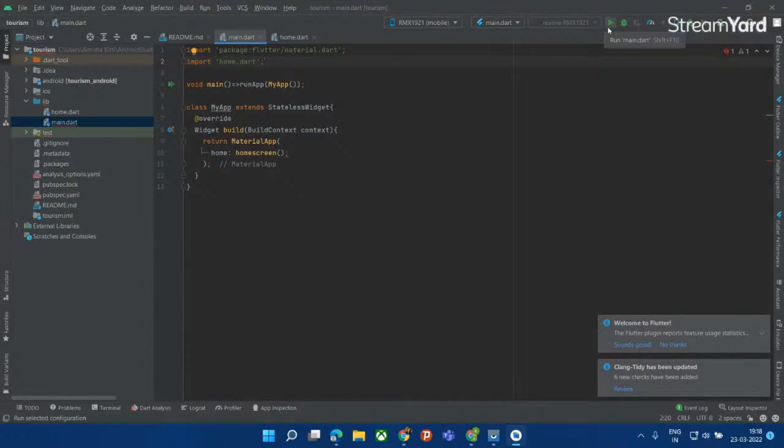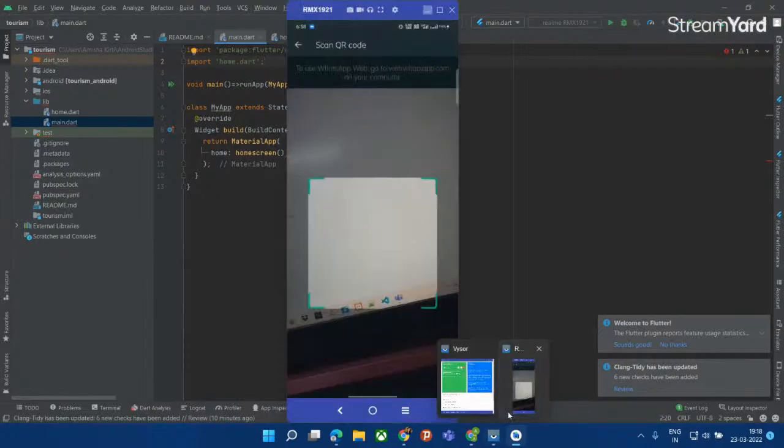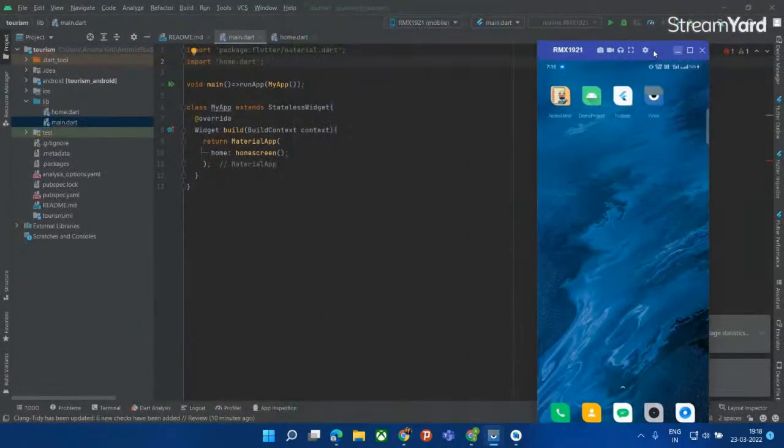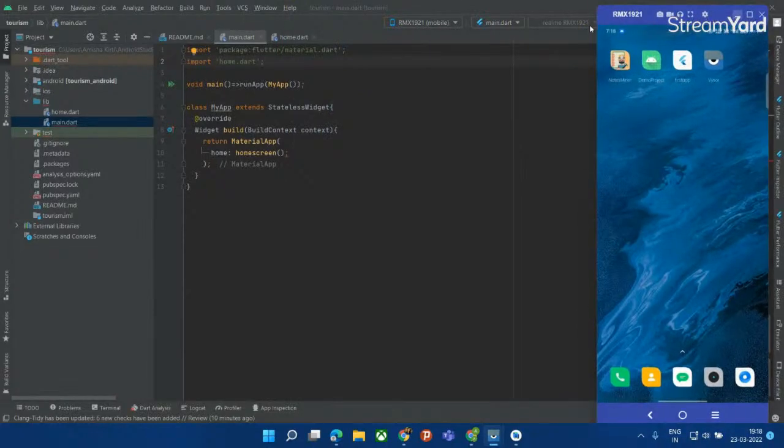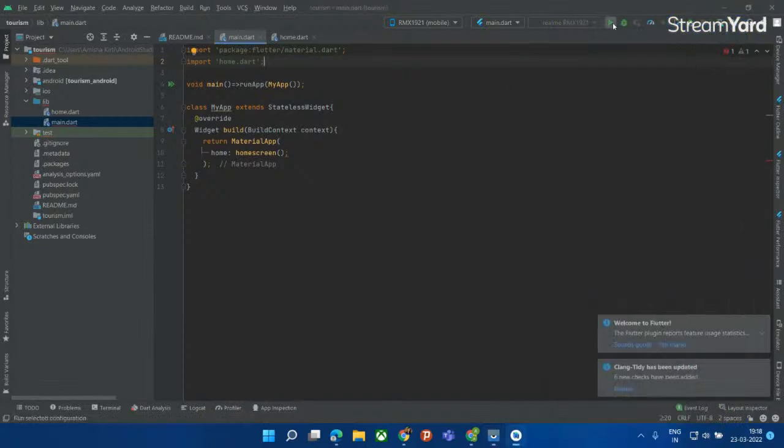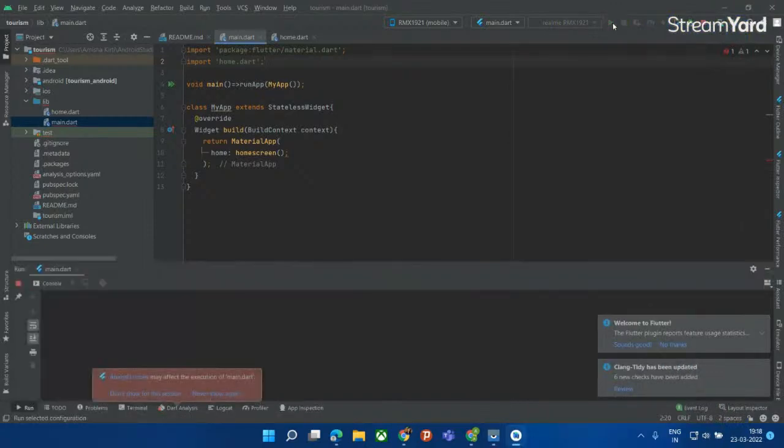This is the phone screen on which we are going to run the app. Just a second. After we click on the run button, it starts running the Gradle file.